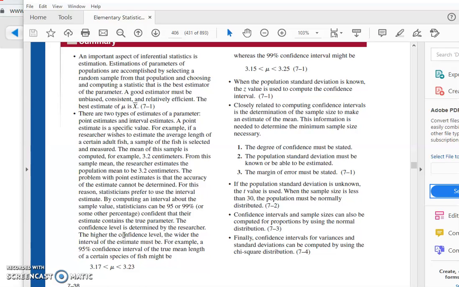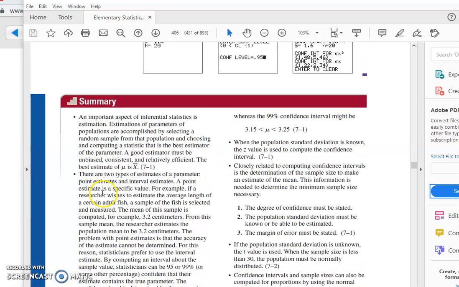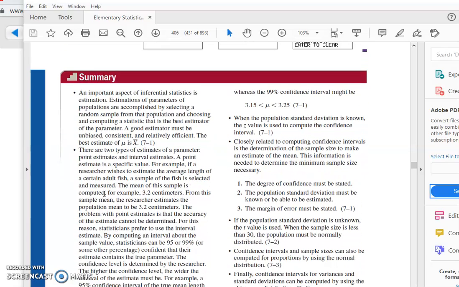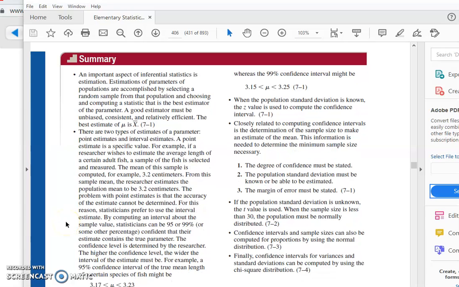Before we start that, though, this page right here is at the end of chapter 7. This is the summary page of the textbook. This is the PDF version. If you take my advice, what you'll do right now is stop this recording, stop watching this video, and go to that summary and read this over again. It's going to make a lot more sense this time around if you do it this way.